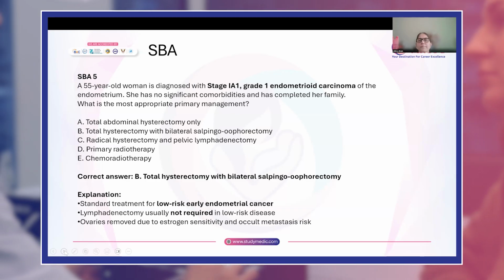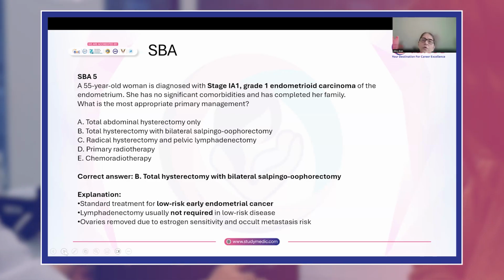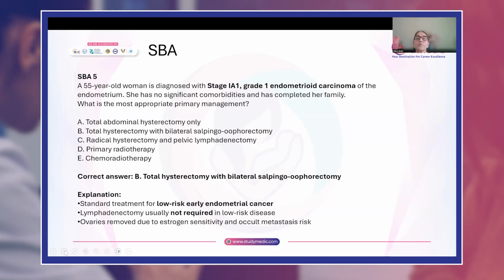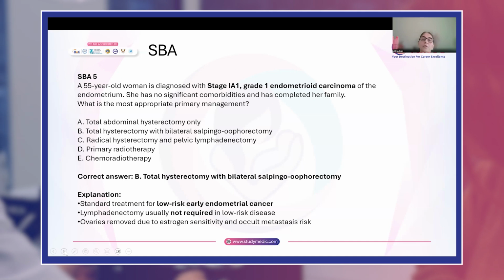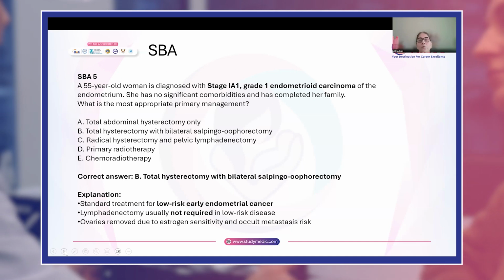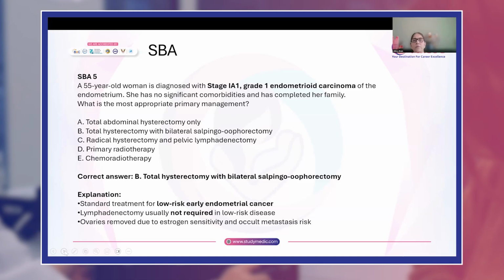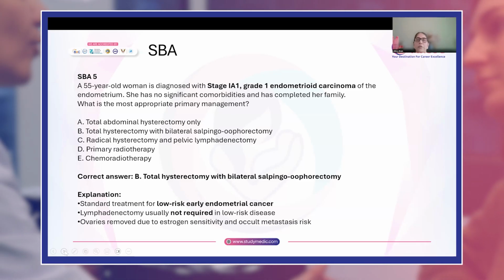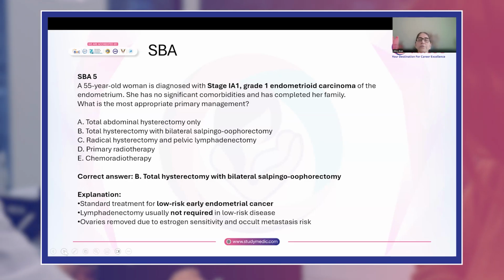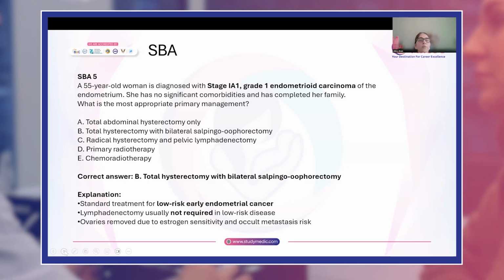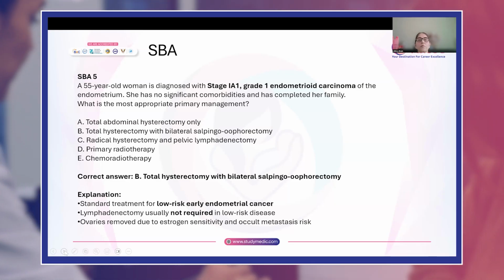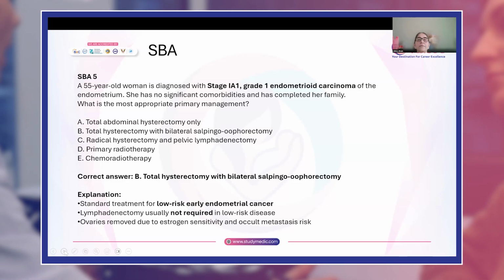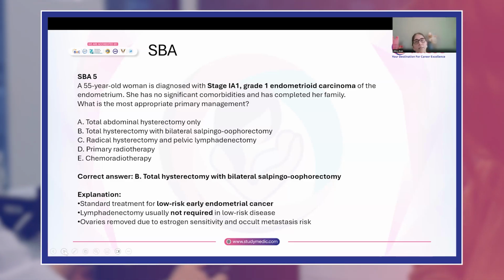Now coming to the question of whether the ovaries should be removed or not removed, of course, that is an individual decision, after proper counseling of the woman. If she is at a high risk for any ovarian disease, usually bilateral salpingo-oophorectomy is offered, and of course, explaining to her all the risks and the pros and cons of leaving the ovaries behind. But the standard treatment usually is total abdominal or laparoscopic if you have good surgeons for that. So total hysterectomy with bilateral salpingo-oophorectomy. That is the standard treatment for low risk stage 1A1 disease.